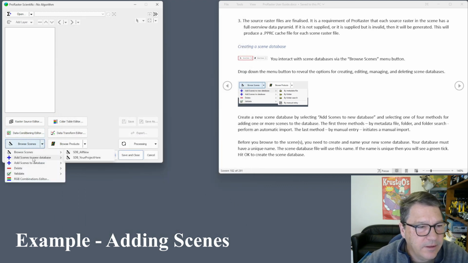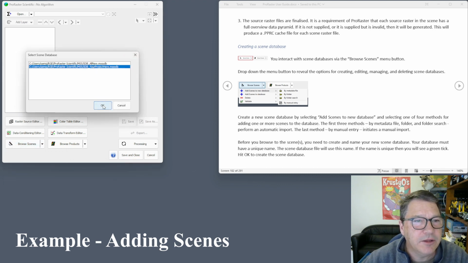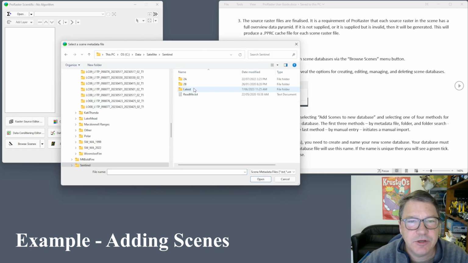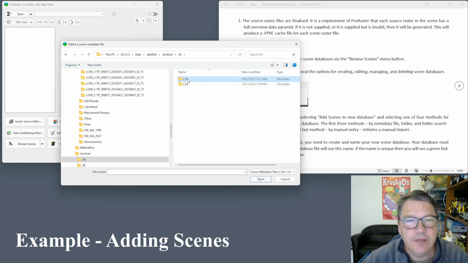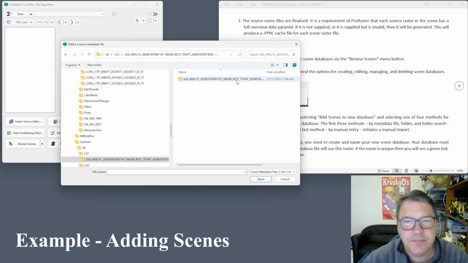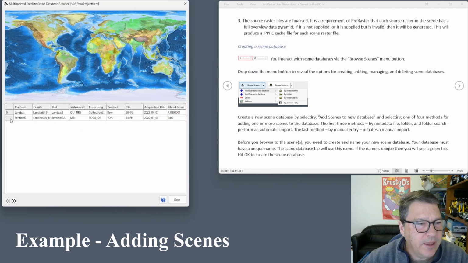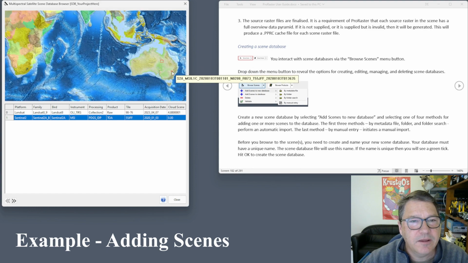Now let's add scenes to that database by metadata file again, my project there. So let's now find some Sentinel data, level 1 data. Here's a Sentinel scene. In this case we need to browse to this XML file, mtd_something.xml. This will change depending on what the level is, what the satellite is. So hit OK. Again, import, and we now have a scene added to our database. Here's our Sentinel 2 scene, and here it is in the world.